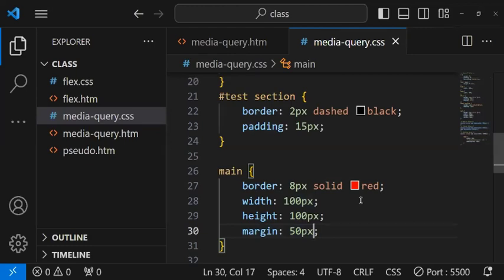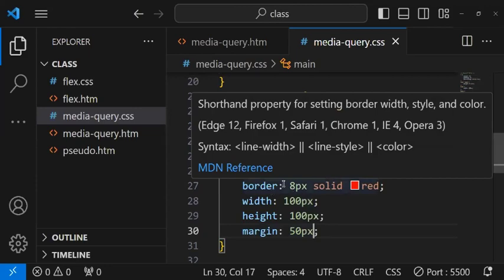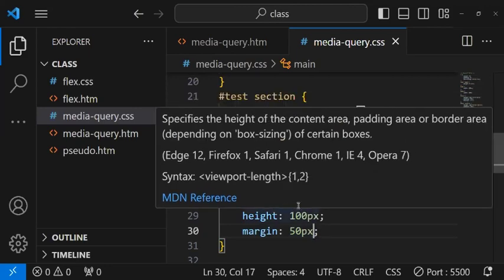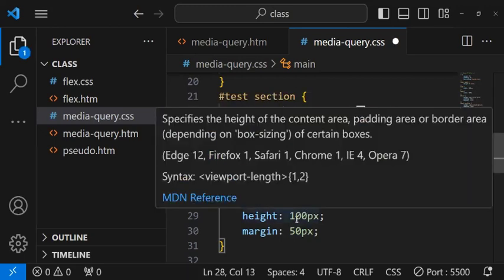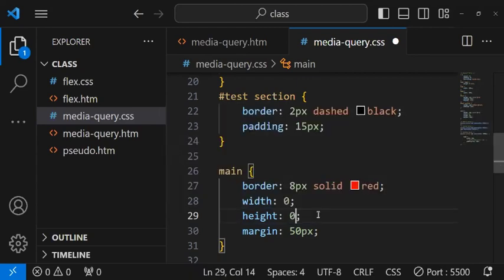Now, here I have a border of 8 pixels and the width. So what I want to achieve here basically is I want to change this width to 0. Okay, I want to change this height also to 0.